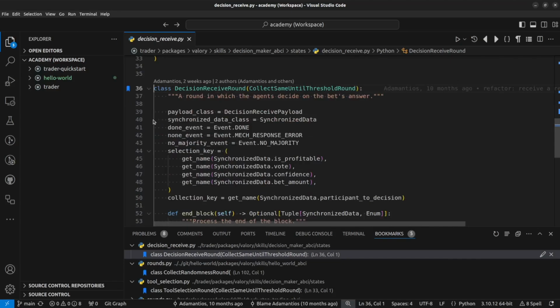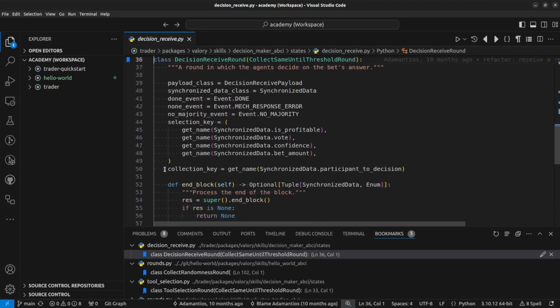It defines the done event, the none event, the no majority event, and the selection key, which is, in order, the name of the synchronized data attributes that I need to store the payload, the most voted payload in this case, the attributes of the most voted payload. The collection key again is simply a mapping between the participant addresses, the agent addresses, and the associated payload.